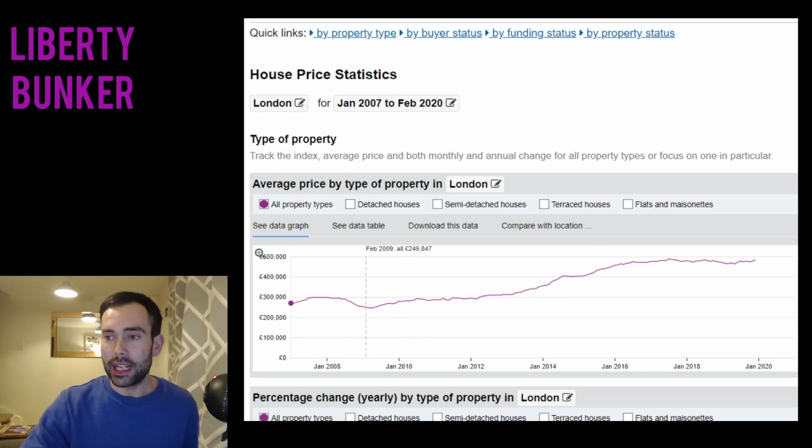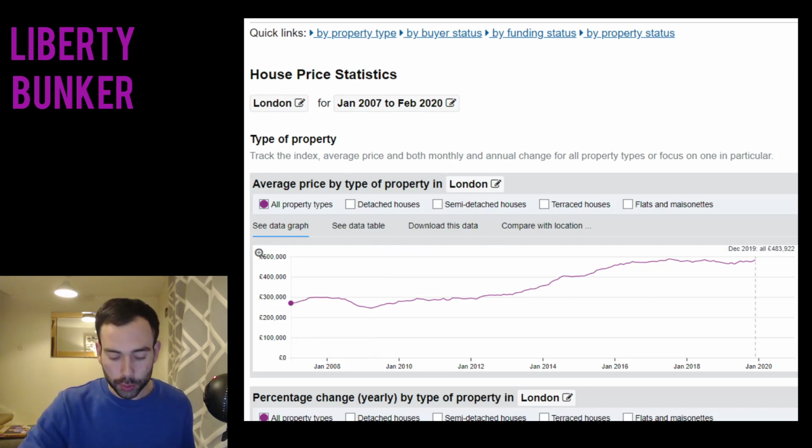Now, this is data again, but just for London specifically, we hit a low of £245,000. After the bubble collapsed, it didn't really collapse. This is the thing, because the central bank stepped in and stopped the house prices collapsing as far as the market should have taken them down if the central bank didn't step in. But we hit this low of a London average house price of £245,000. Cut to the most recent data, which we have now.